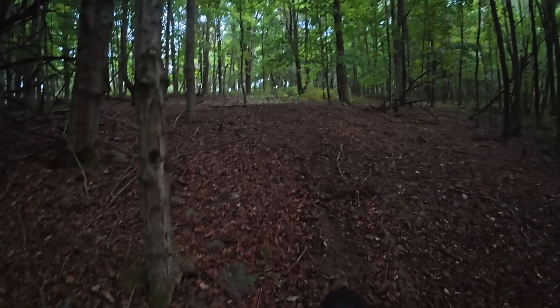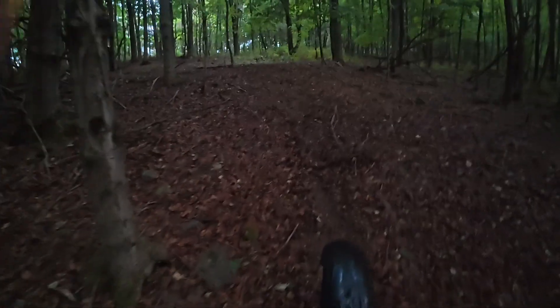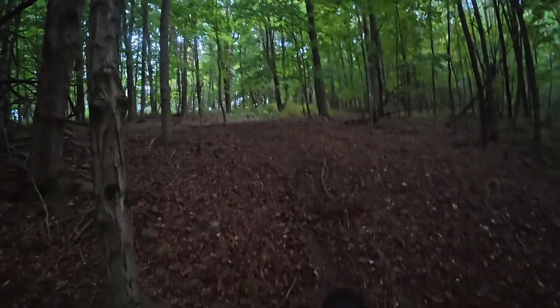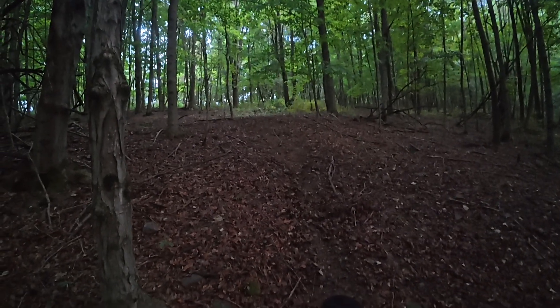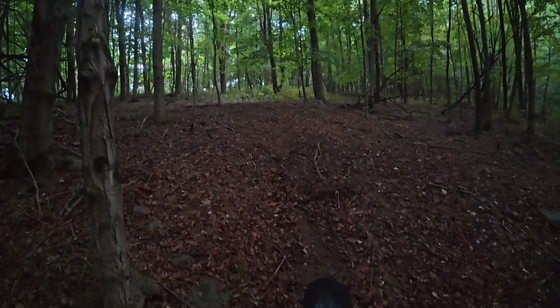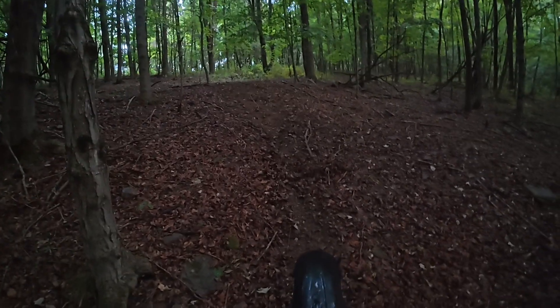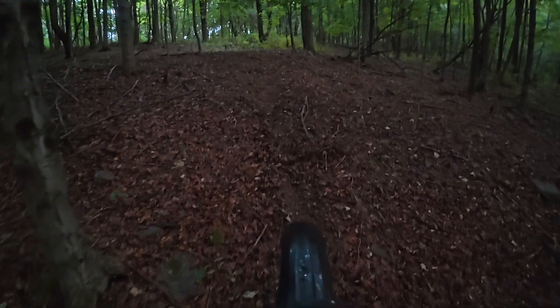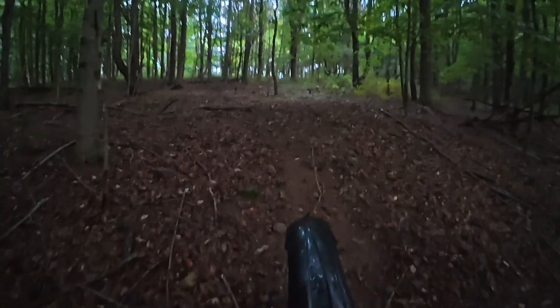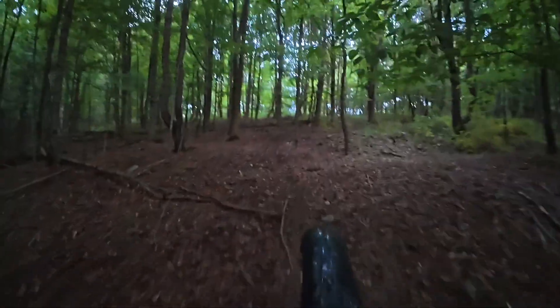This is a pretty steep hill, and I'm just going to show you how slowly we can crawl up this thing. It's really nice because when you get stuck, spin out, fall over, and you've got to start out on a hillside — there's no clutching and getting the throttle up in the power band. I can just crawl right up this, just slow as can be — well, as long as I don't slip.